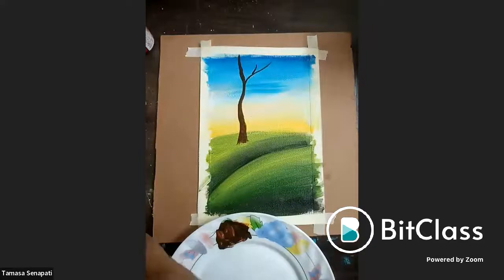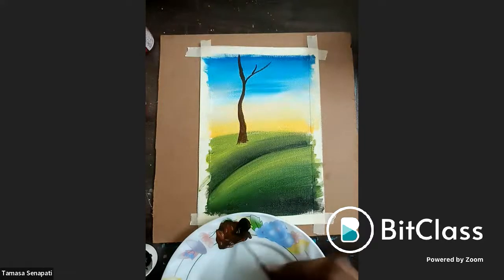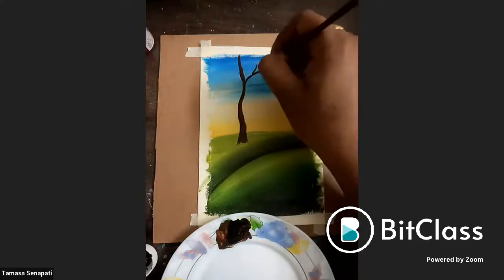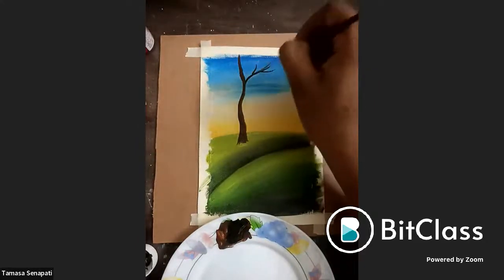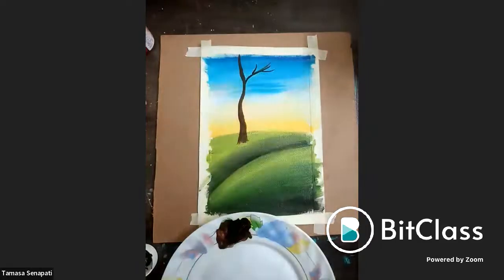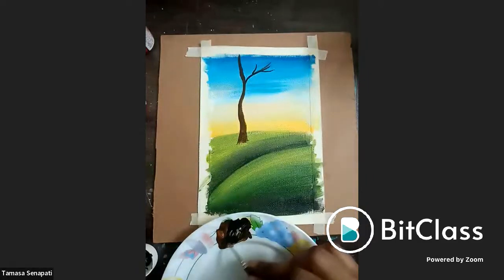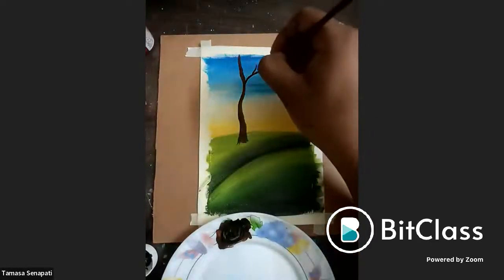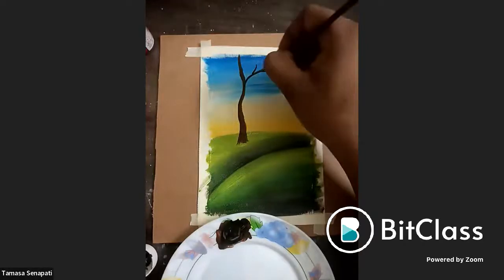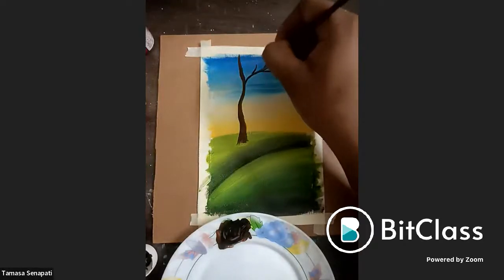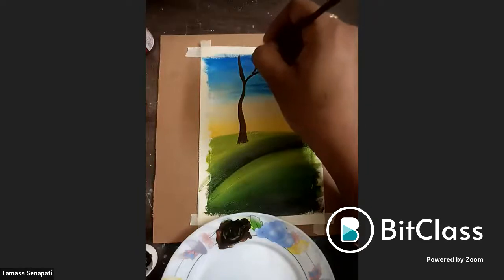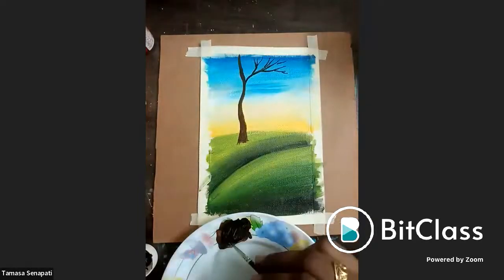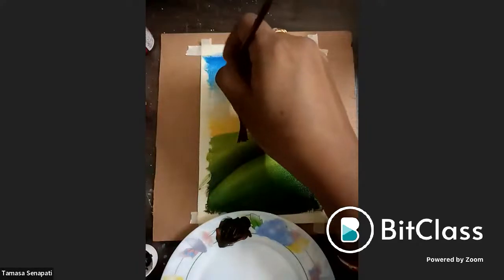Okay. My color is, I think, a little bit more diluted, and I also need a little bit of black tone. So I'm applying a little bit of black tone on it, and just going to create lots of branches. As I told you, the technique is only press and release. One more technique I'm going to explain in our advanced session, so that you can easily create the branches like this. Here I'm creating some dry branches like this, press and release, and I'm creating lots of branches here. Similarly, this side also I'm creating like this.